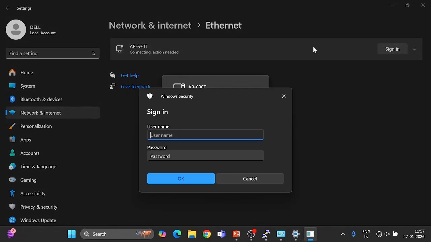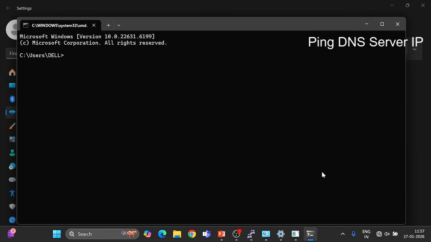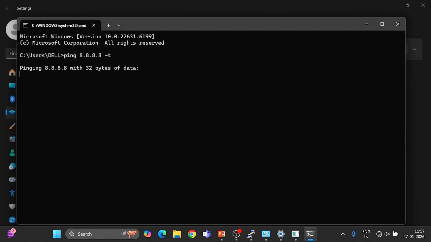Here we have to use the username and password for getting the access. Right now we don't have the internet access. We can check the reachability to the DNS server. For that, ping 8.8.8.8, it will not be in reachable state.